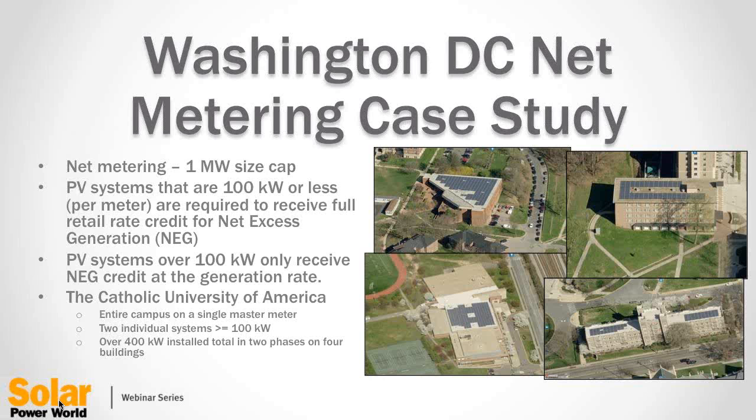In this case, we were able to go well over 100 kW, and it didn't really affect us because the total load on the campus was far greater than the amount of PV we installed. The total PV in this case was only going to offset about 0.25% of the total energy demand of the campus. So in this case, we didn't have to really worry about net excess generation because it's primarily an offset load condition. It's just something important to understand as we develop in situations like this, specifically in Washington, D.C.